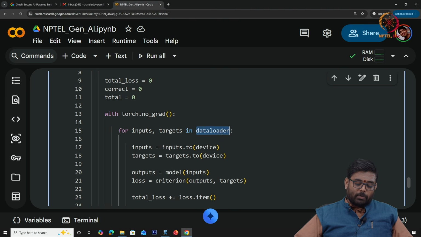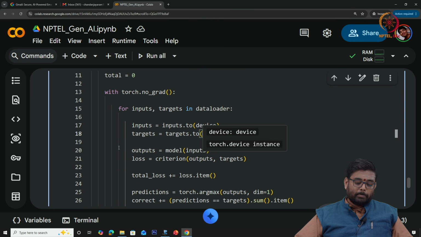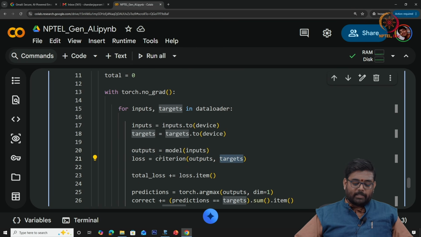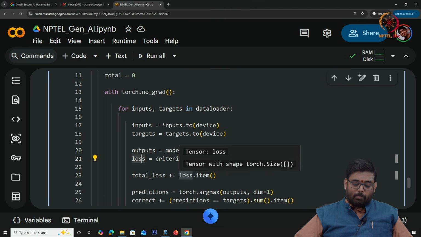Then you iterate over the data loader. For each batch you first port them onto the device, obtain the logits, and then pass them with the targets through the loss function, get the loss, and just keep the loss as the bookmarker.